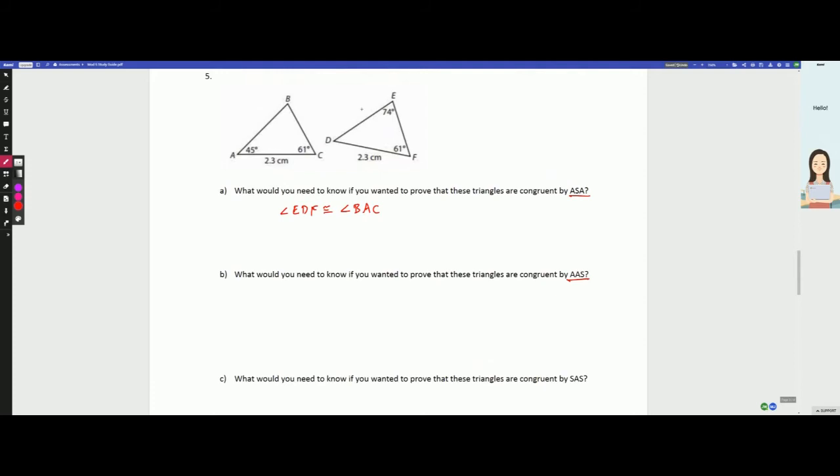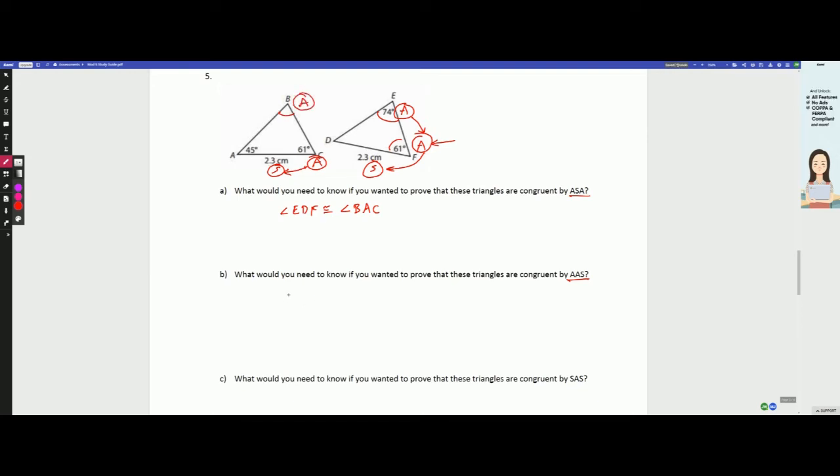Angle, angle, side. Okay, so let's see. We have an angle here. We have an angle here. So far, so good. And then we have a side here. Haha. So this triangle's already showing signs of angle, angle, side. But if we look here, well, yeah, we got our angle here, matching up with this guy. That's great. And then we have our side here matching up with the other guy's side. That's wonderful. But we need an angle in front of the other angle, which means we need to find angle ABC.